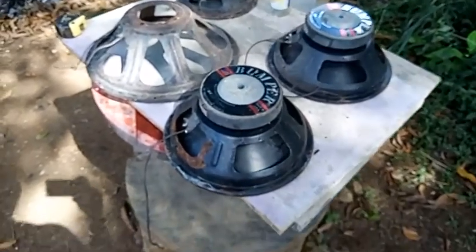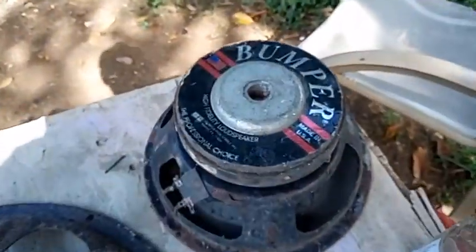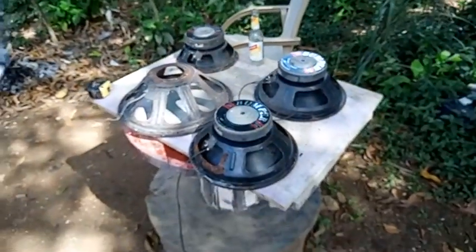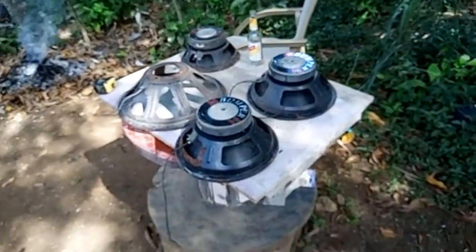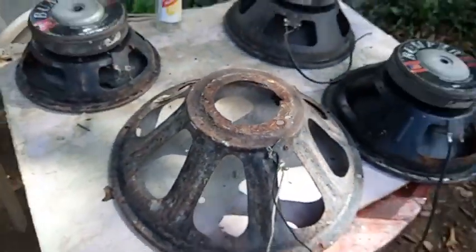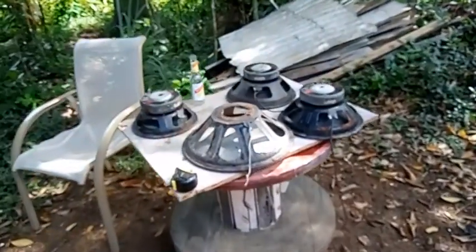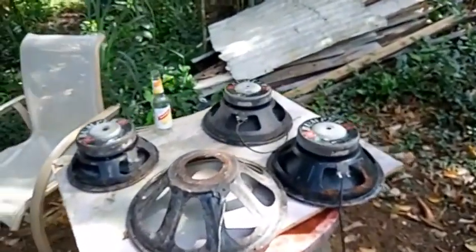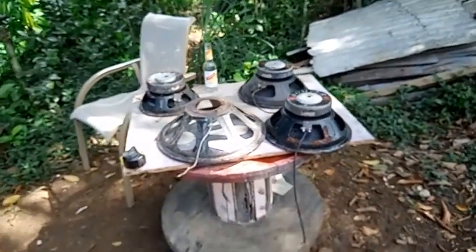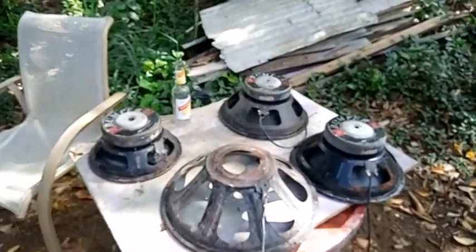All right, so this magnet is going to go into one. You know what I mean? So it's going to be one motor going on one frame, all right? So yes, my viewers, stick around to see what's coming next. We're going to use three speakers to make one, all right? So don't touch the dial. Stick around to see what's coming next, all right?